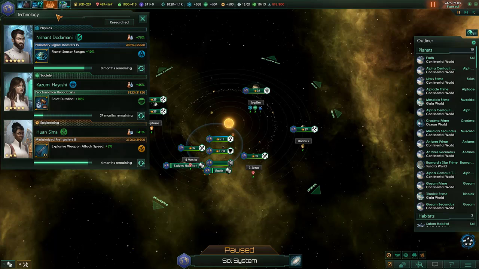Essentially, when you start out, you have physics, society, and engineering. Each of these branches will give you 3, 4, 5 different research options, and you will have the opportunity to choose one of them. The others will be gone for a while. They may not appear for the next 2 or 3 or even 5 or even more opportunities.